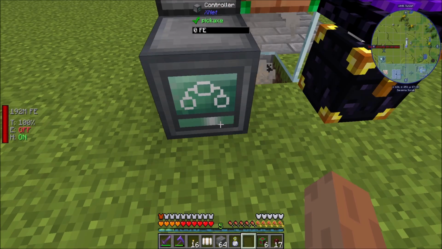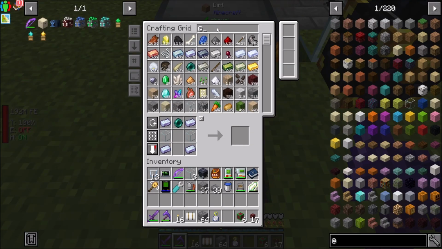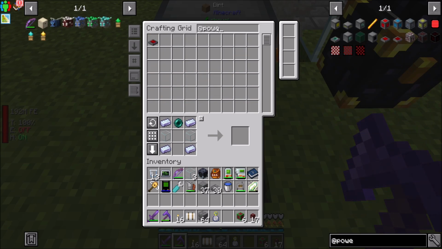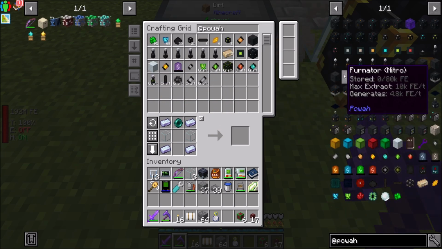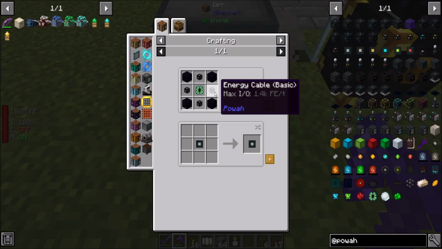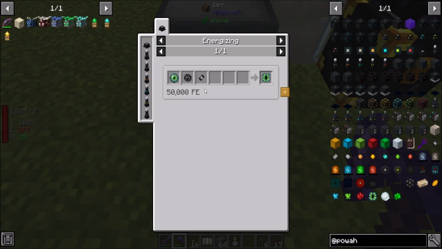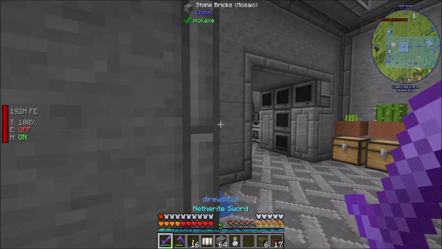Alright, so an XNet controller. And you're going to get power. I probably just want a basic ender gate, right? Do you not know how to make these ender cores? How do we make ender cores? It's that? I should have that automated, shouldn't I?